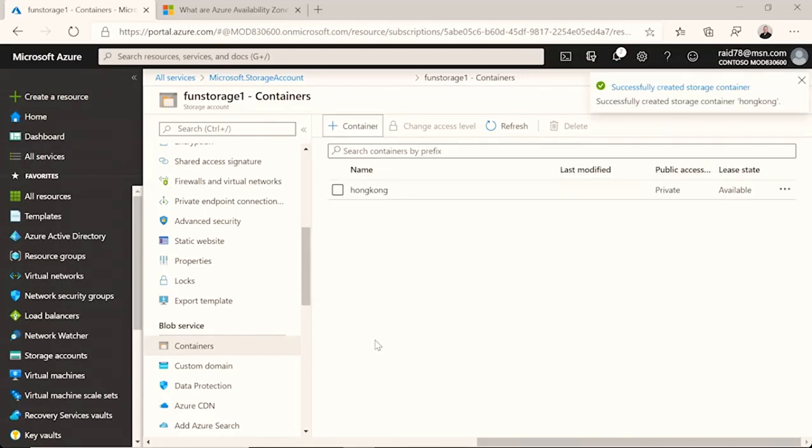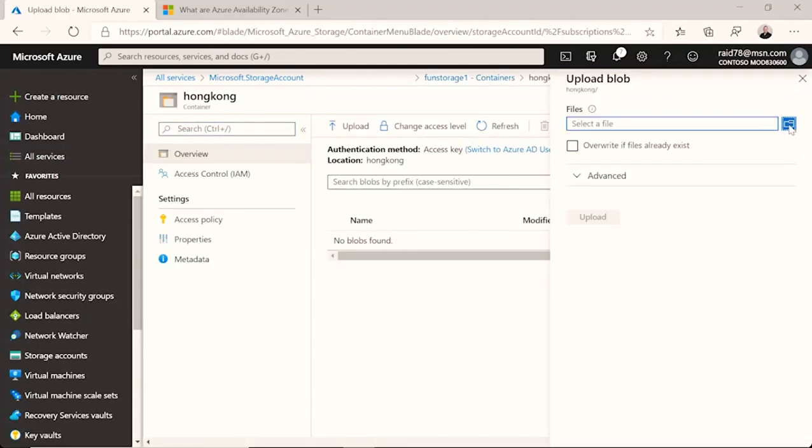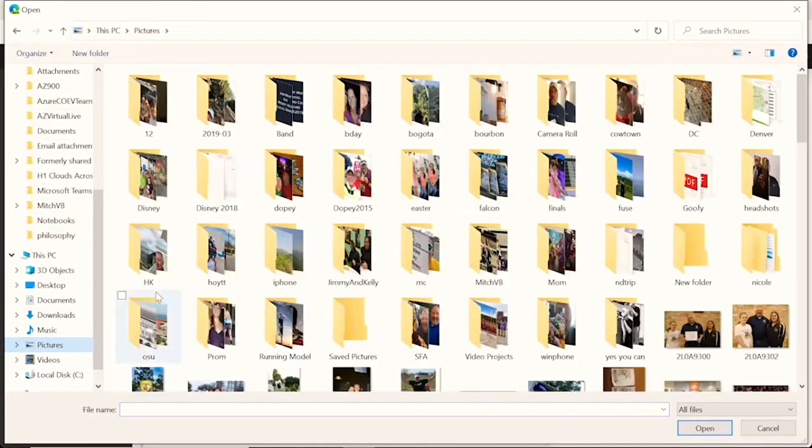And this is a container, and containers are how we can control our blob files inside of Azure. The cool thing about this is that once we create this container, now it's just a matter of uploading a blob. What is a blob? It's simply a file. So I'm going to go ahead and hop into the blob file, and let me upload a file here, very quick to do. I'm just going to select a file. Let me go into my pictures directory here. Let me go into Hong Kong.